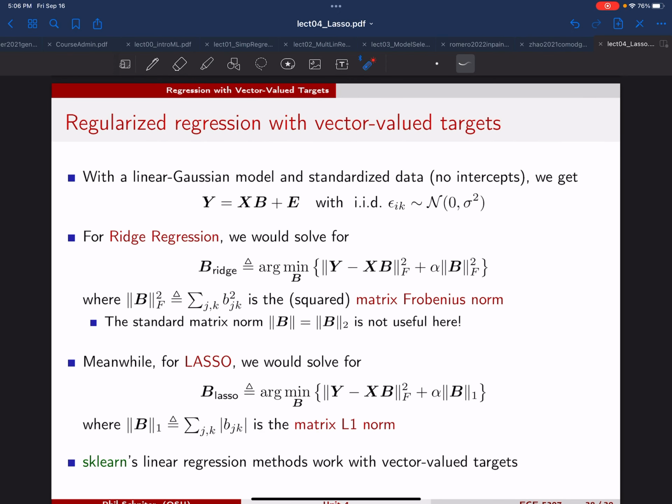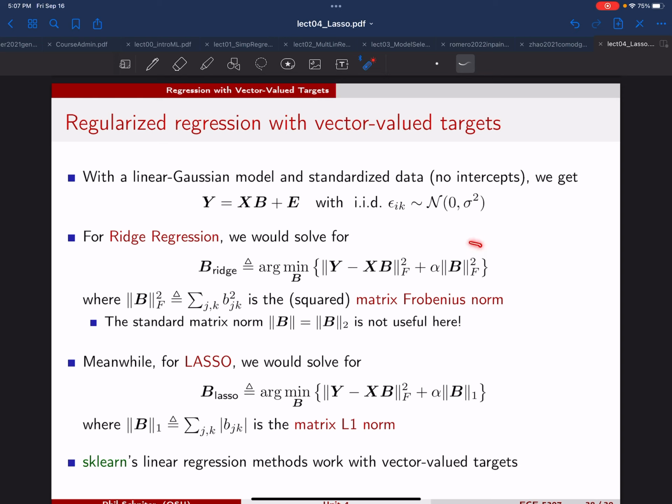But now we can think about it in the maximum likelihood framework. We're saying our target matrix Y is feature matrix X times parameters beta plus this E matrix that contains noises across all the different targets and all the different data samples. We're going to assume that all the different elements in that E matrix are independent, identically distributed, zero mean, sigma squared variance. Now, if we're going to do ridge regression, we also have a Gaussian assumption that tells us that all the different B's have a particular variance, zero mean.